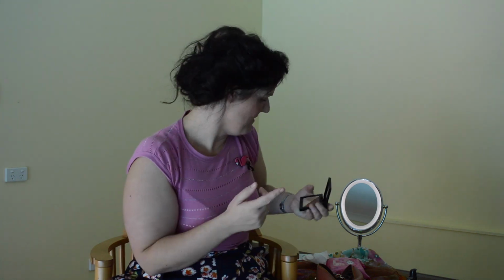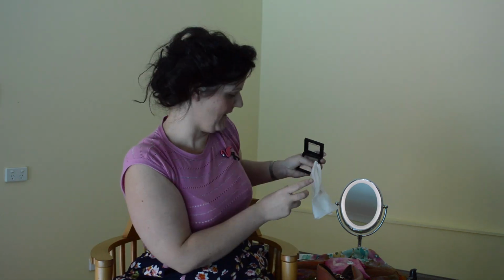Oh, it all just adds sparkle, Possums. Don't be too panicky about this stuff. Okay, so we're just going to kind of cover the whole, can you see that? Yeah, so I'm not, sorry Possums, that's quite maybe I'll use my little wipe here. Maybe I'll change fingers just for your mental well-being through this video. Okay, but that's a little bit too light if I'm honest, but you know what, we're going with it.